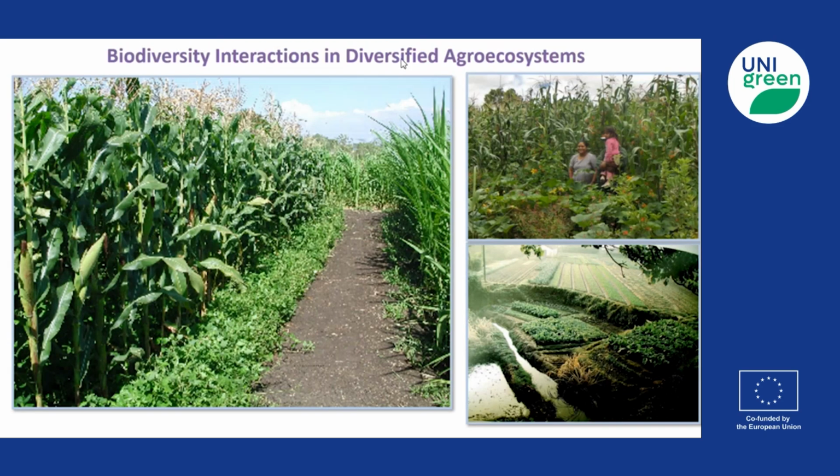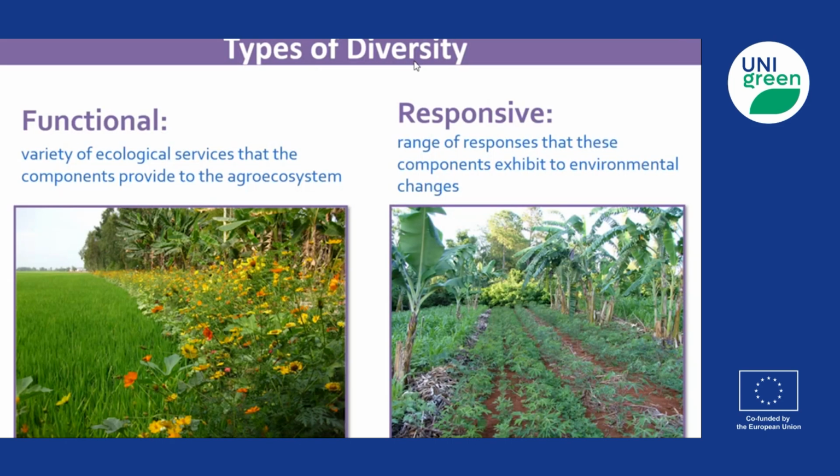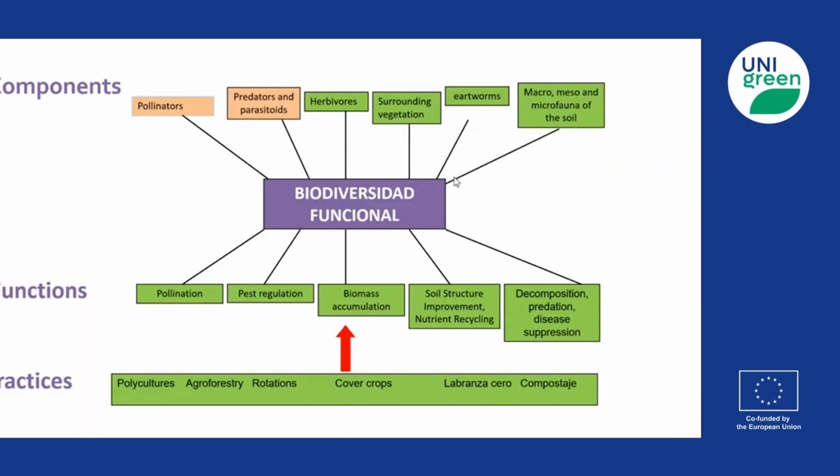And understand this by interaction. I think they already talked about it, and we work mainly with this concept of functional biodiversity, and responsive biodiversity, that is more like, in a scenario of climate change, the hypothesis of redundant biodiversity. This is the one that we are going to discuss. So I will be very happy if you understand functional biodiversity, what the components are, what kind of function each component plays, and then decide what kind of practice you are going to use.